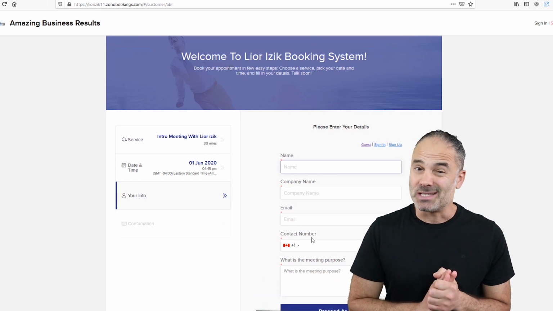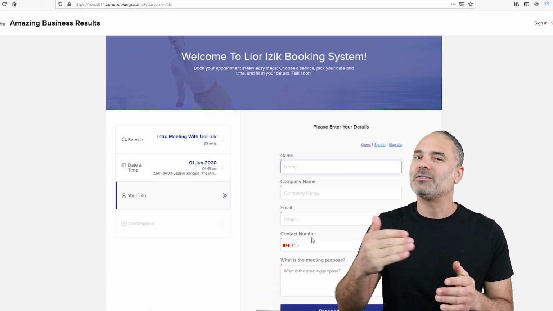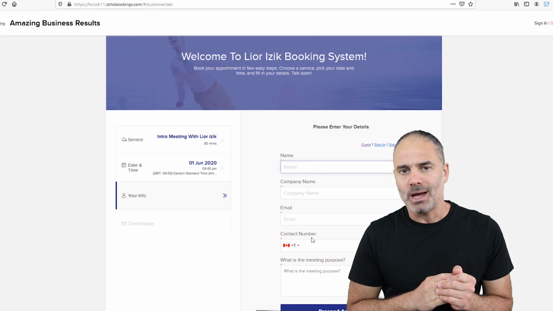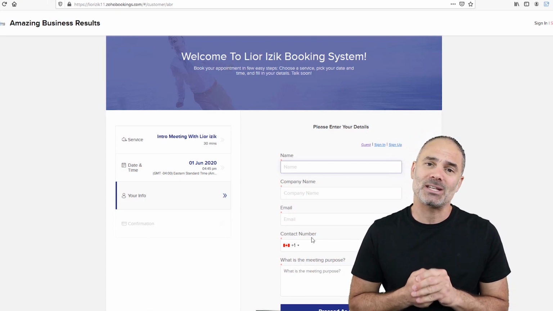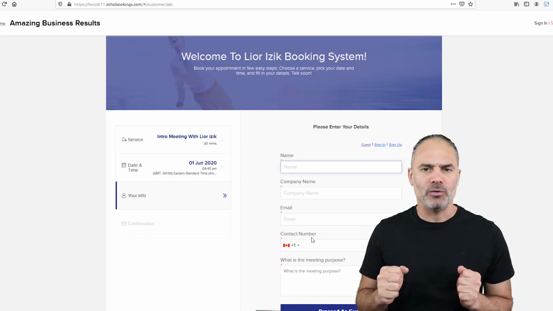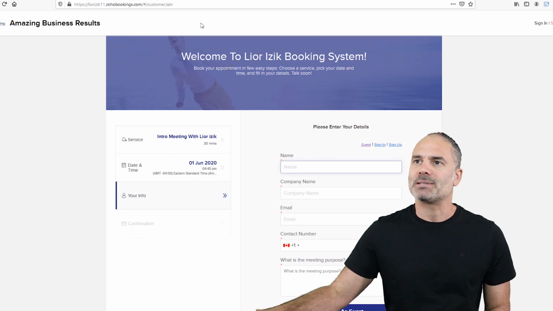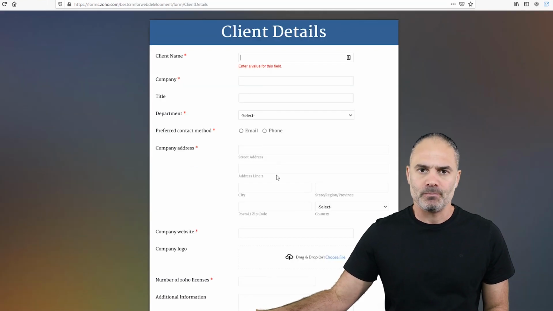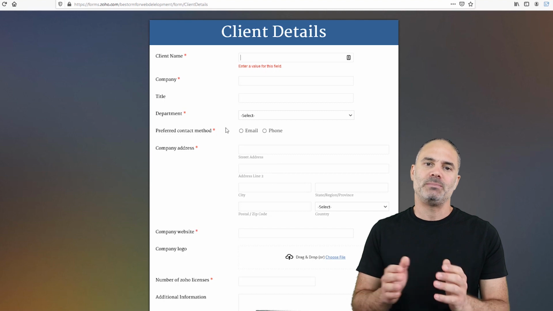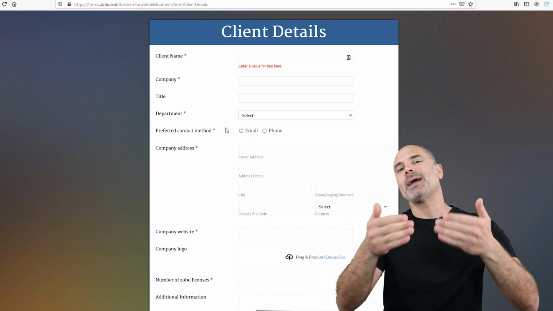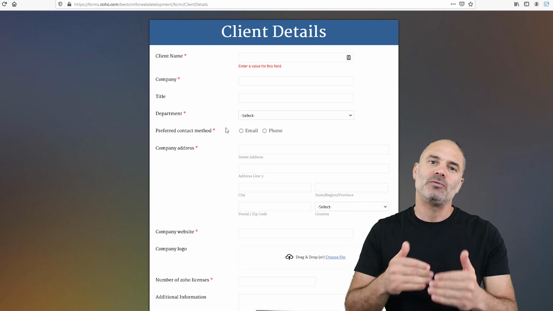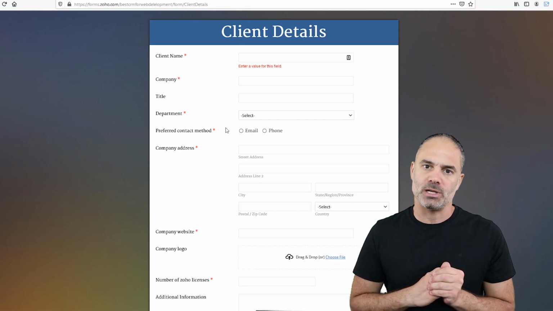But I also need his address to be ready for the future contract. I like to know what services he likes to have. So I need to have more information. This is why I'm sending this document. Whenever this document is filled, it will continue and update the rest of the information on my Zoho CRM.